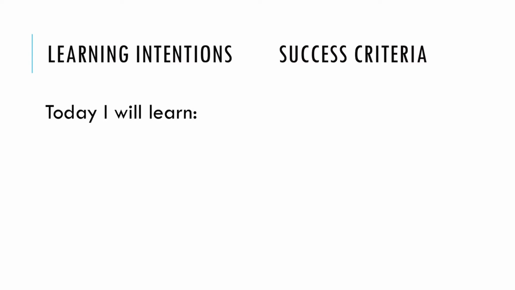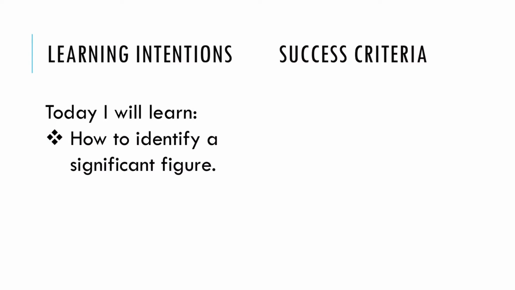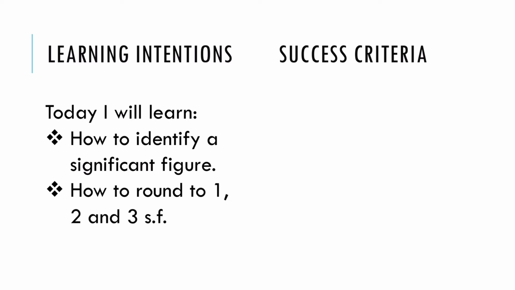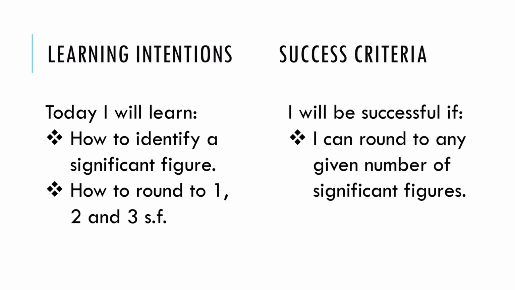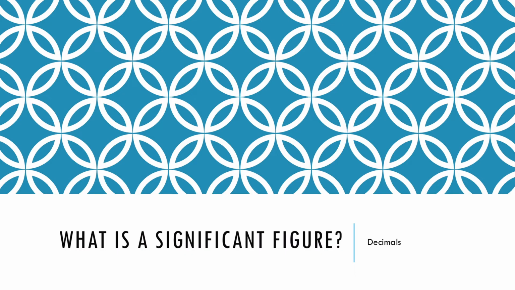In today's lesson, we are going to learn how to identify a significant figure and how to round to 1, 2 and 3 significant figures. You will have been successful today if you can round to any given number of significant figures. Okay, so we'll begin with identifying what a significant figure is.